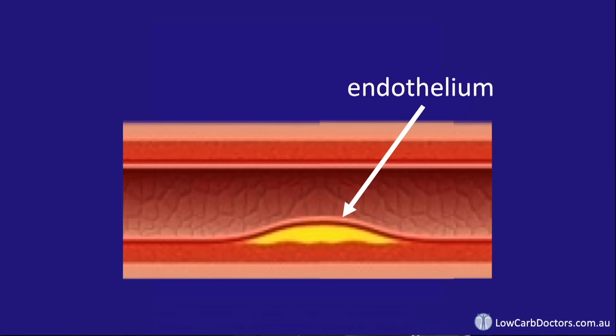So how does the LDL actually get through this layer that's one cell thick? Well, oxidized LDL has the effect of increasing the permeability of this layer. That's been shown in a lot of scientific articles. So if you have oxidized LDL, this membrane becomes a little bit leaky or porous, and the LDL particles are able to travel to the underside of it. And then once they're underneath, they come in contact with a cell called a macrophage.